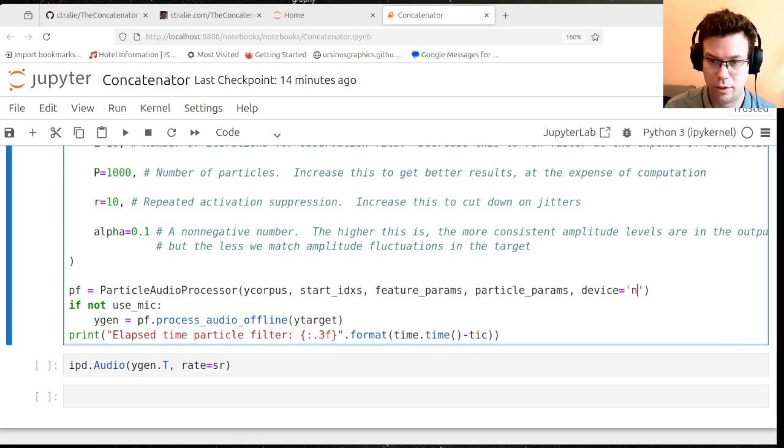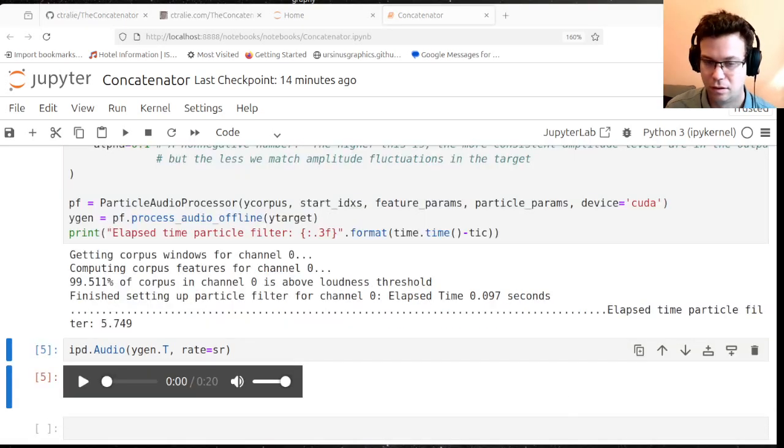All right, but I'll run it in CUDA for a second. I'll time it and show you how long it takes, and then I'll switch it to NumPy and show you how long it takes. With CUDA, it took on my computer about 6 seconds, and you can see that that's great. That's more than real time because the clip that it was processing was 20 seconds long. So anyway, this was the bees to the Beatles. It sounds like this.